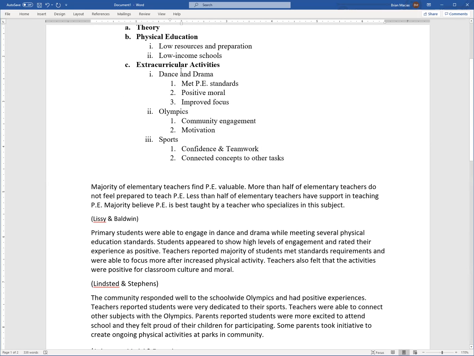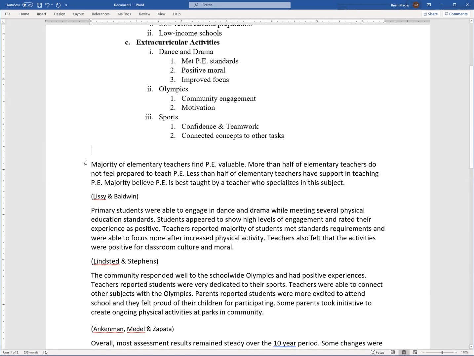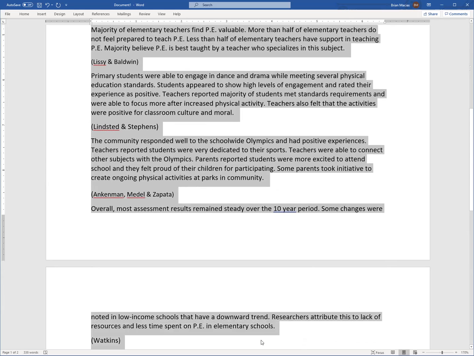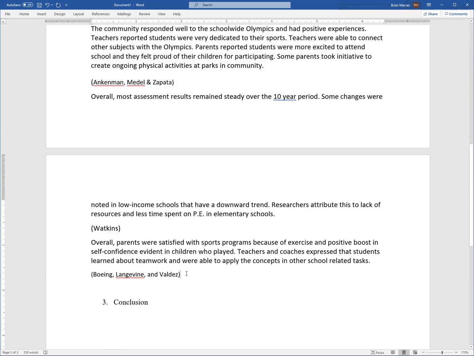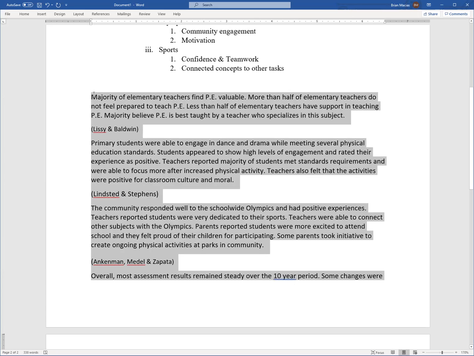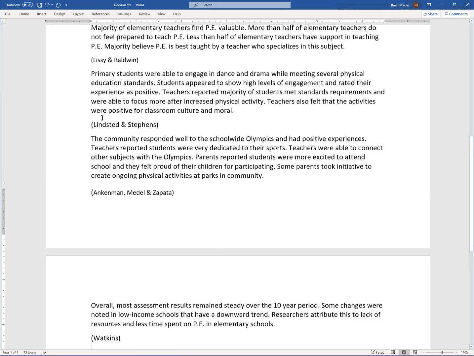All right, so I have several things listed here, and I want you to see how, now that I've got my outline planned out, of course, I can move these or I can get rid of them, but I can save them on a different document, whatever. But these I might just set aside somewhere else or put at the bottom so I can refer back to them as I start building out this outline so that everything kind of flows together in the outline.